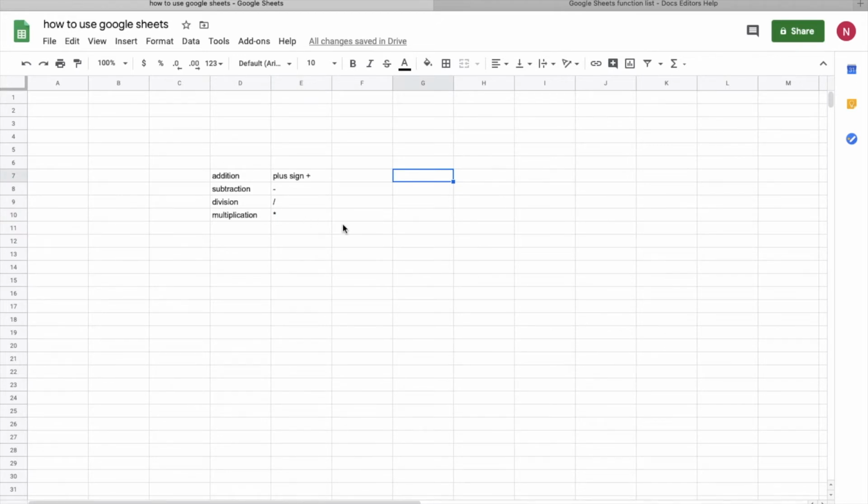So to actually start a formula, you have to press the equal sign. Then you can type in 100, maybe plus 25, and it shows you a glimpse of the answer on the top. If you want to get that answer into the cell, you simply press enter. And then I'm going to do another random calculation here, 111, and then division, 5 divided by 2, for example.